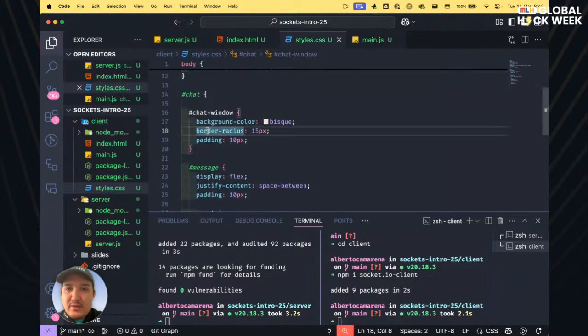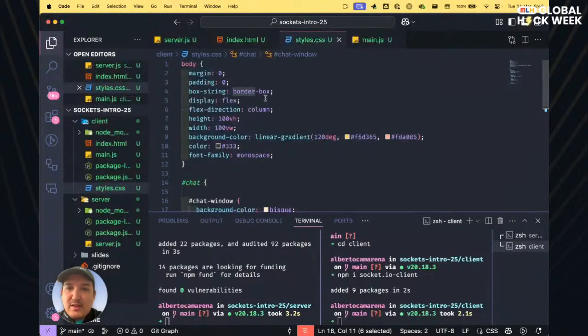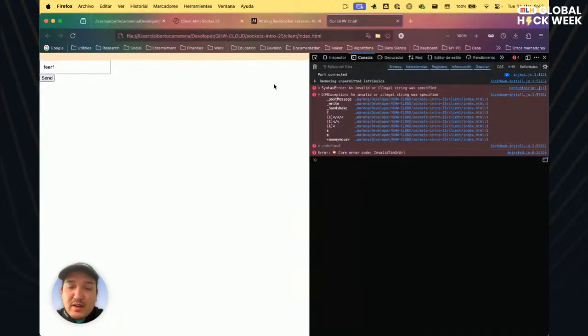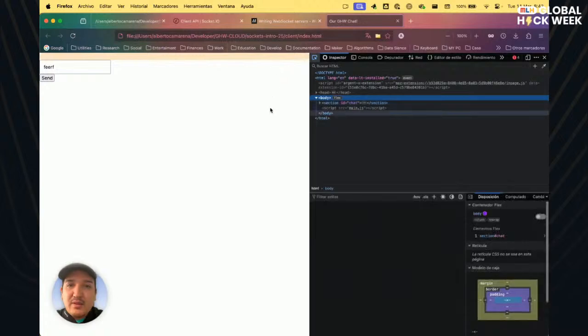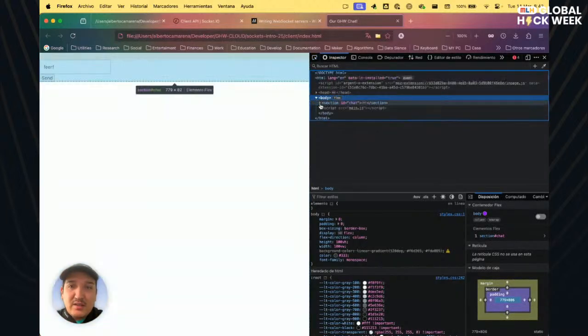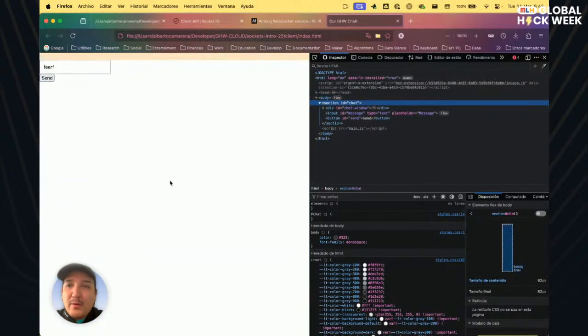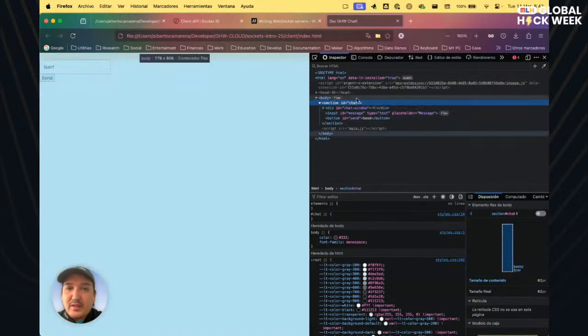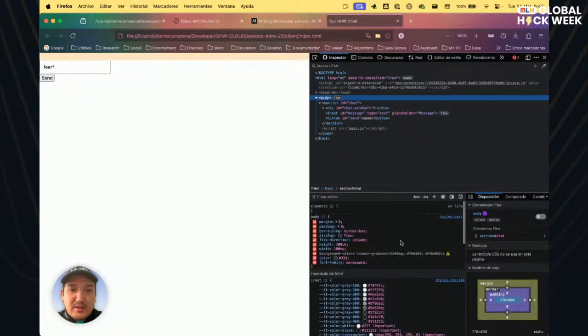The border radius, box sizing. Okay, I don't know why this happens to be this section. Oh yeah, a full body.